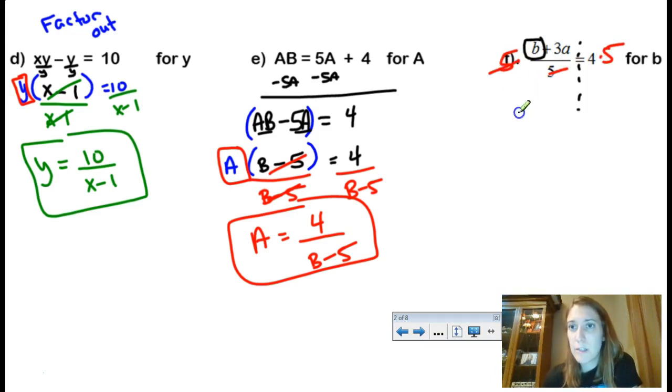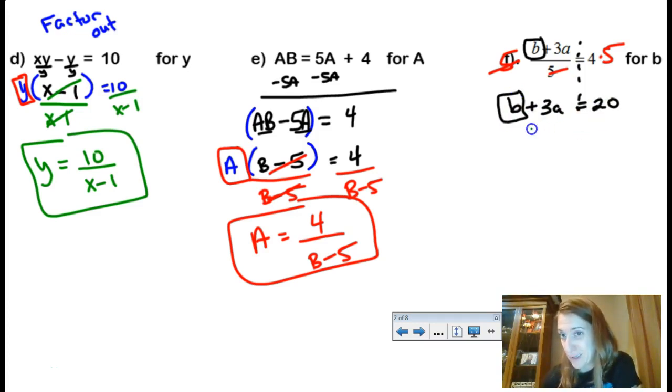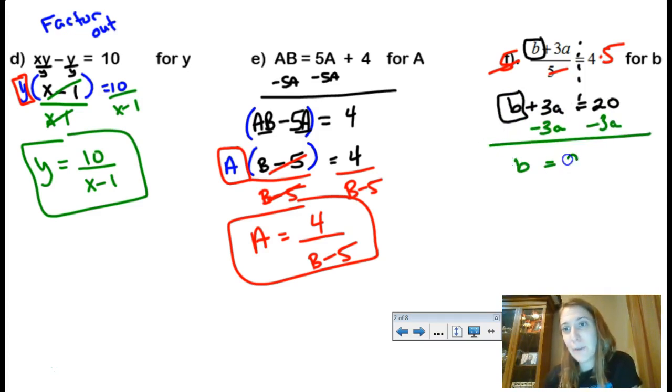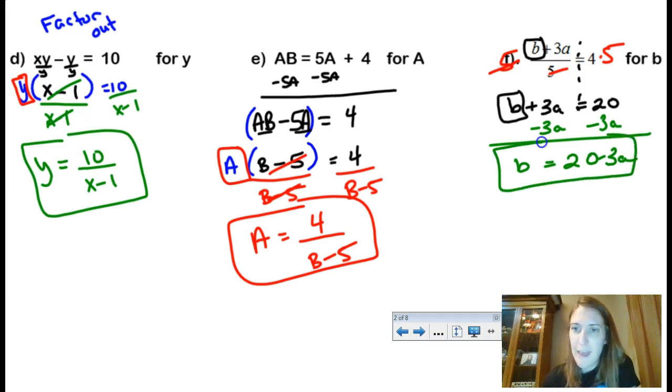So gone. The sound effects totally help, right? Equals 20. And then remember, your job is to solve for this B. So I know it feels kind of weird because you feel like you're not doing anything. You are. You're doing something very important. You are isolating for the variable. So B equals 20 minus 3A, ugly, sorry, or negative 3A plus 20. Either answer would be fantastic.